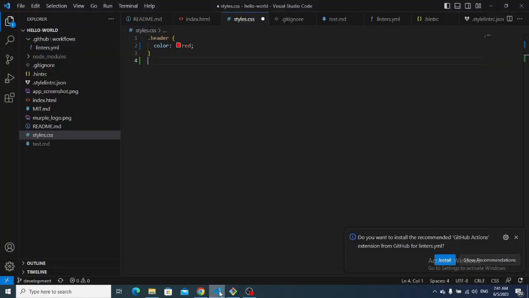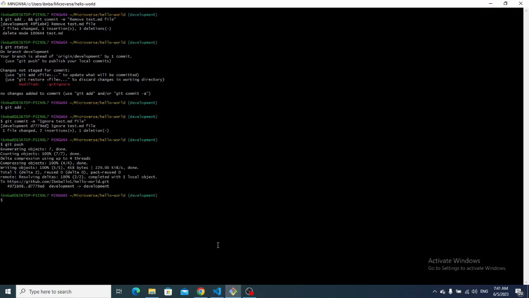The next thing we are going to do is, because we did this locally, we have to also push it to the GitHub repository, the remote repository, to let GitHub know that we fixed the error. And to do that, we use our normal process, git add. So let me do this fast. Git commit. As I said, always make sure your commit messages are well descriptive. So what do you do in this? You can ask yourself the question, what did I do in this change? So what I did is I fixed linter errors.